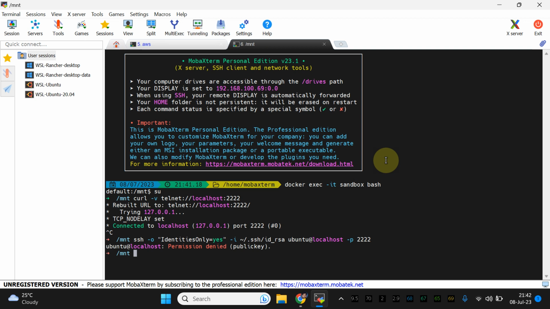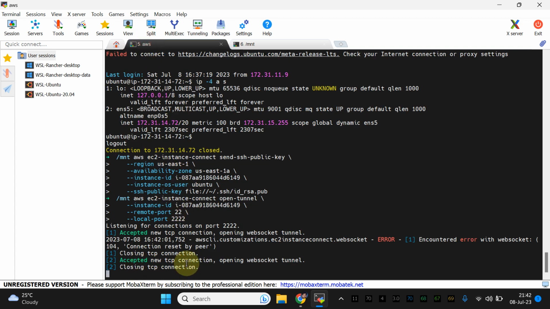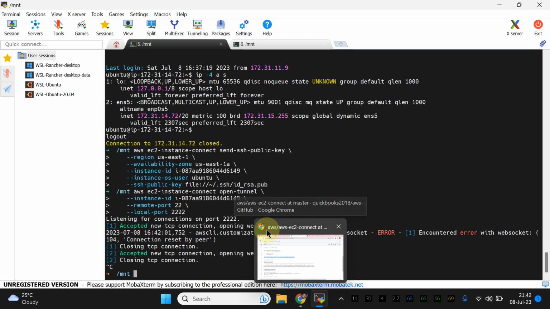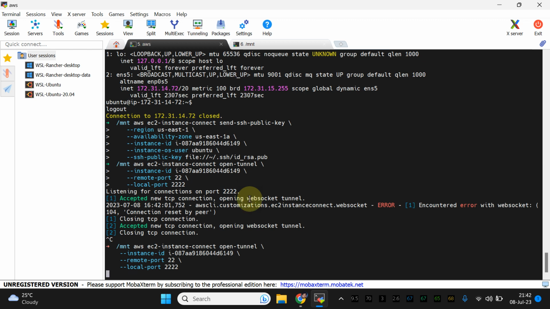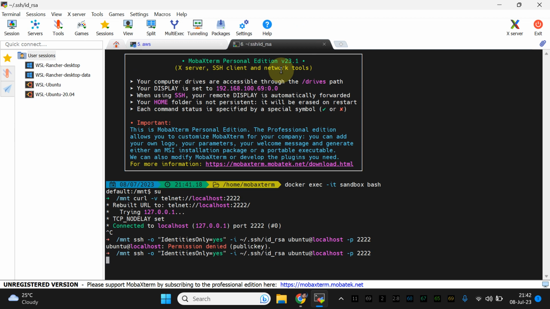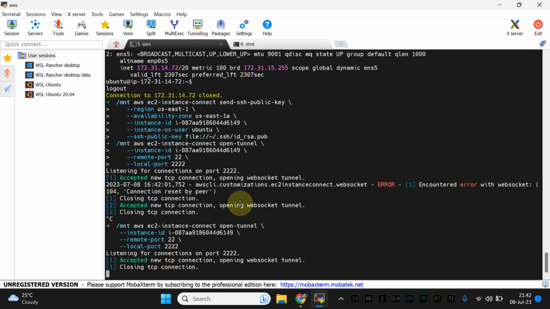So, okay, I got permission denied. I need to check my keys, but the whole thing I would like to share with you guys is how you can connect with that particular key. So let's try to run this particular command, and if you see accepted and closed connection, there might be a time delay, might be the time is causing it. So what I'm going to do is quickly repeat those particular commands to create a tunnel, and quickly try to connect with that. So let's do that again. Okay, I'm getting permission denied, closing connection.